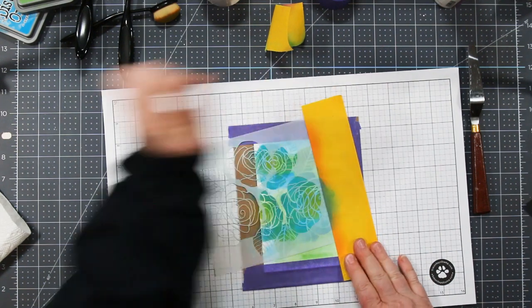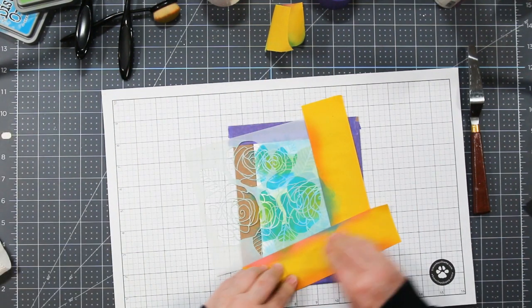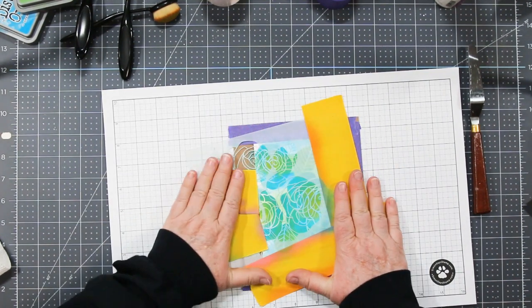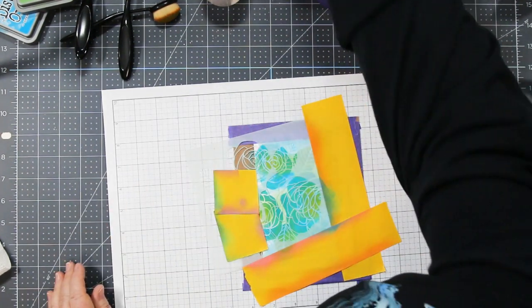And then I'm going to protectively cover the rest of my surfaces with my Post-it note tape, just to make sure that I don't get any glaze where I don't want it. I want the glaze all to be on the left-hand side.